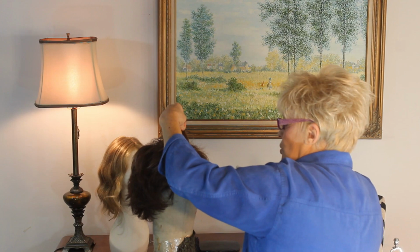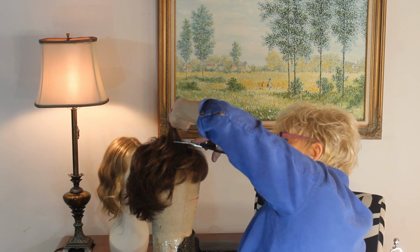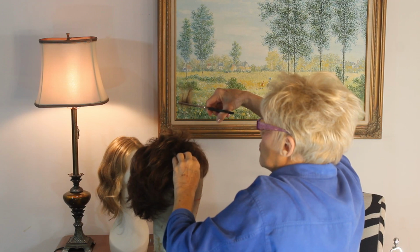Now, let's get this really good. You go down here and you get into the base. Can you see that? Base, base, and push. Hold the hair and push. And do one. See what I took out?